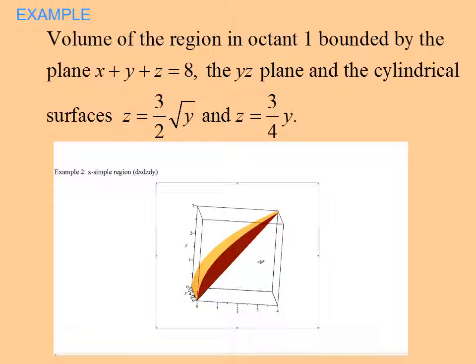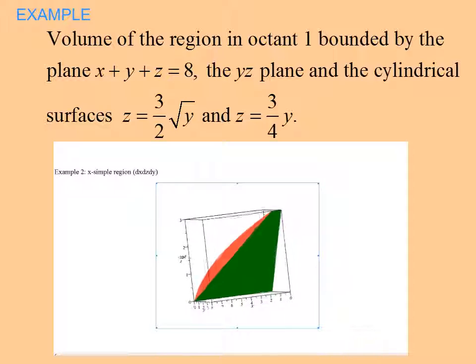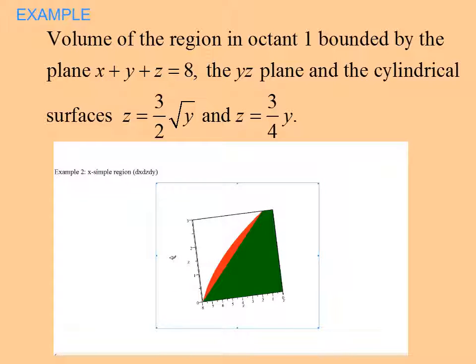So I'm simply going to tilt this graph. You can see we're looking down the positive end of the y-axis. Now look at what we see. We see two different surfaces. That means if we're drawing a line which goes straight away from us, I'm going to represent that with a dot. There would be a line here that would enter through the green surface. There would be a line here that would enter through the red surface.